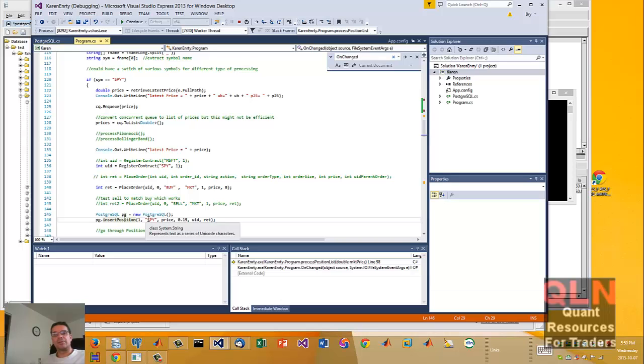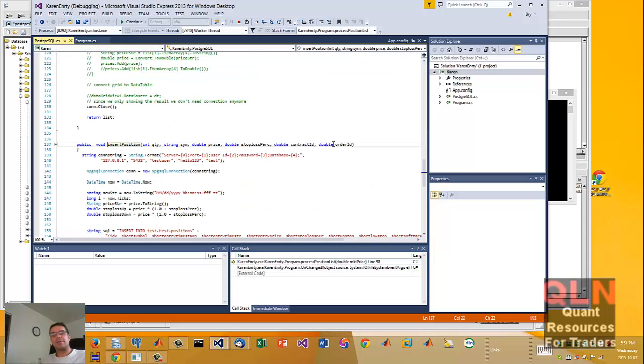We're inserting the price, the stop loss, the unique ID, and the return code, which is the same as an order code or the order ID sent back from TWS. So we're going to keep that in the database. Okay? And that's essentially what we're tracking here in the parameter list.